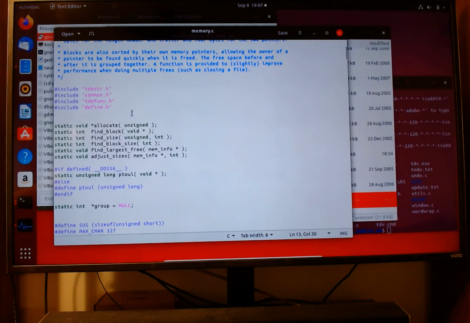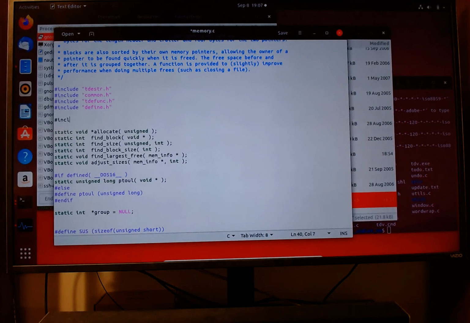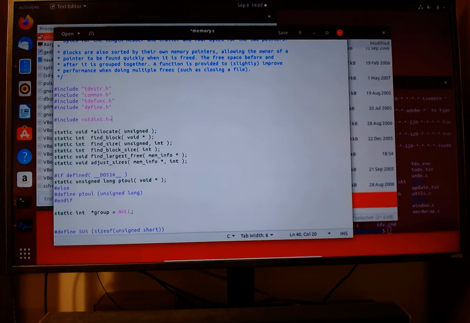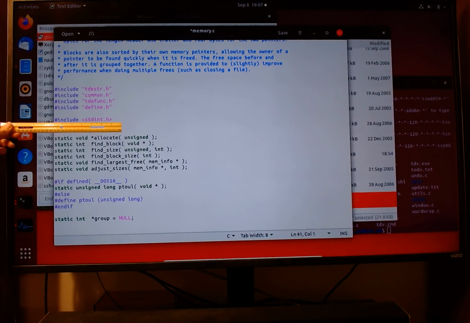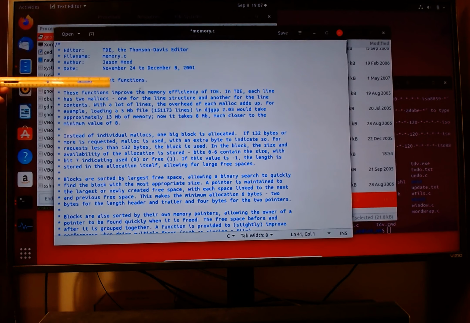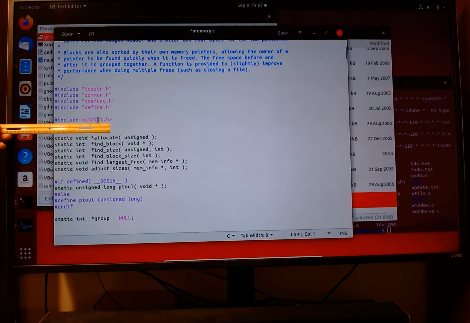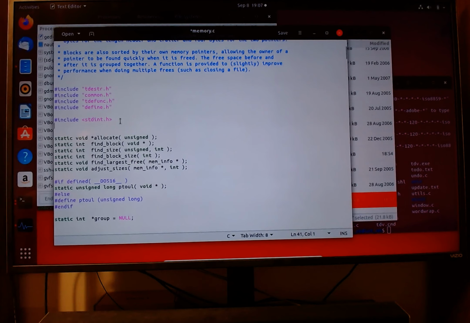Let's include standard ints right here. Now this is part of the C99 standard, the 1999 standard, and Jason wrote that memory manager in 2001, so I'm not sure that standard int was part of any compiler that he had access to.